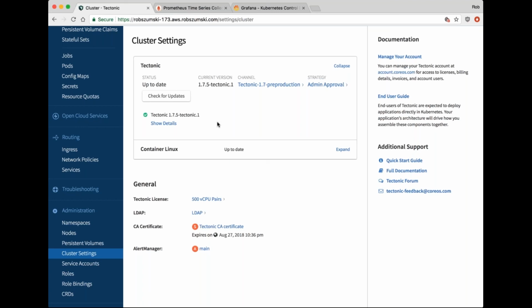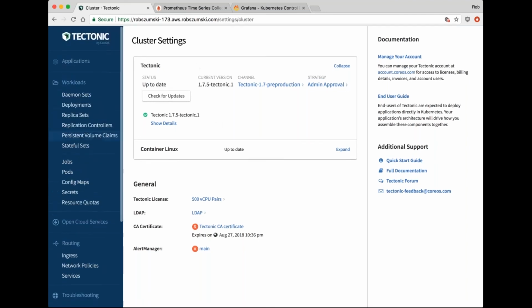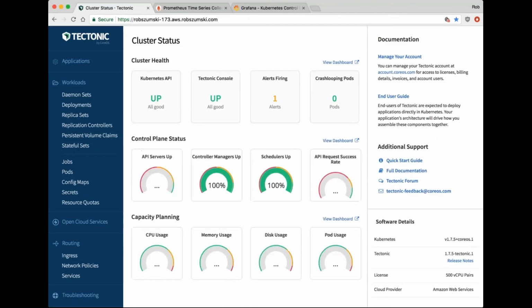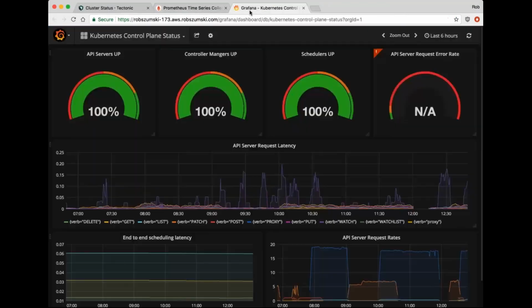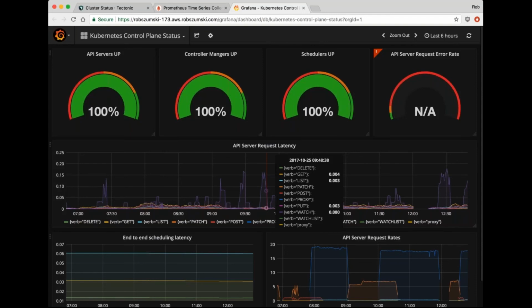And we ship new updates as new versions of Kubernetes come out. That's typically about once a month, and you can do a one-click rolling update of the entire cluster. The important part is this is zero downtime through the HA capabilities of Tectonic. So your end-user applications will never know that the cluster is being updated. This is that perfect separation between infrastructure and applications.